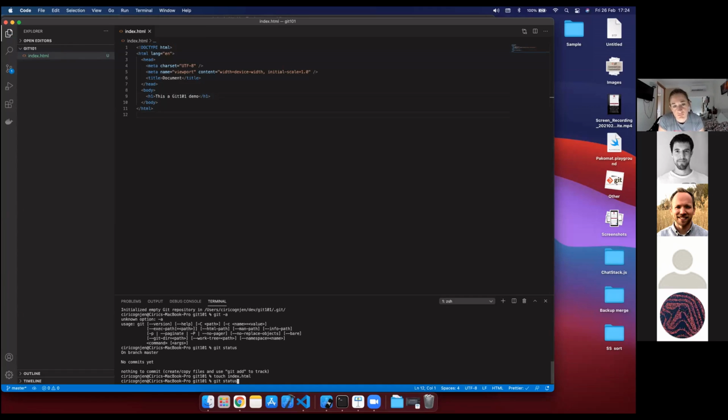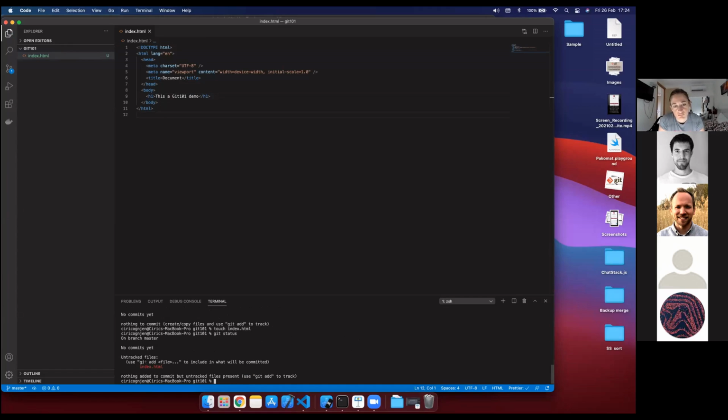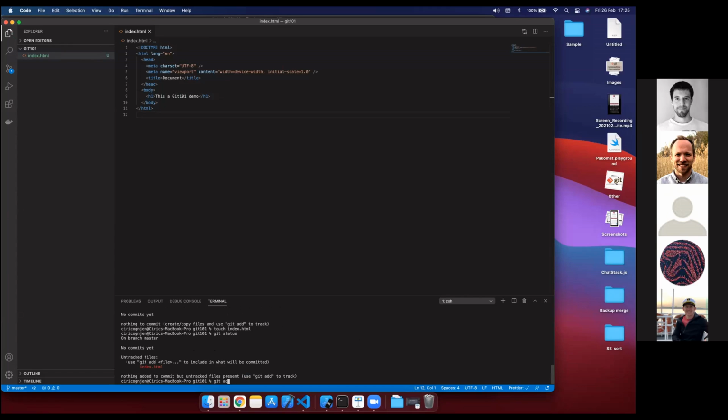And now when I check the git status, it will tell me, you have untracked files here. Untracked files are files that are just created and are not committed or non-existing in the parent branch, which in this case is this branch, because this is the only branch we have. But now when I do git add index.html, and I press enter, and I do git status again, it will tell me we have a new file, which is index.html, and we can unstage it here, which will remove this file from the staged status, one of the three stages, and put it back to our original status, which is an untracked file as it was.